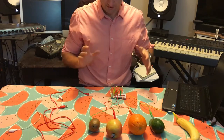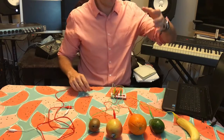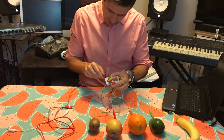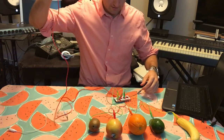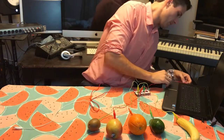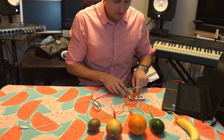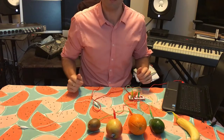Okay, so once we've set all that up, you'll want to get your partner to do the rest because you're attached with the bangle. Get your partner to plug in the USB cable, making sure you don't get all wrapped up in your wires, and then plug it into the USB port of the computer. And you should see, once you plug in the USB port, the lights do a little bit of a dance. That's just meaning, yep, all connected, we're working.